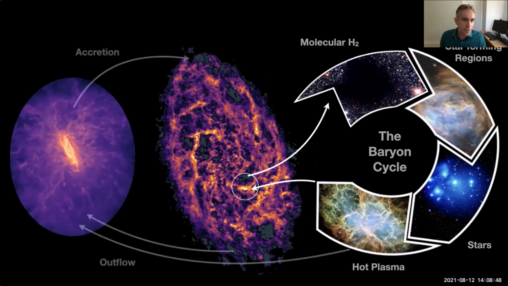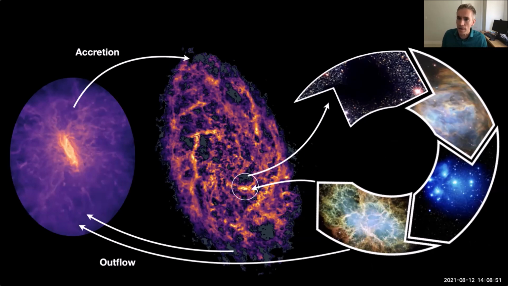And then the connection back to the halo is another part of this. And so we think about how the material connects, either driven by this baryon cycle or in atomic gas outflows, to return material to the halo. And we also want to understand how material is coming in from the halo onto the disks of galaxies. And so these represent the flow of matter into and out of the atomic interstellar medium. And that's why I like to call the atomic gas the crossroads of galaxy evolution.